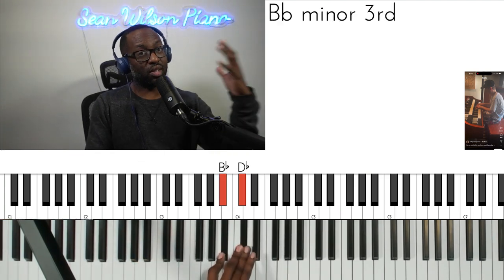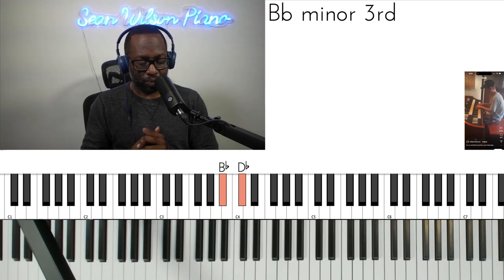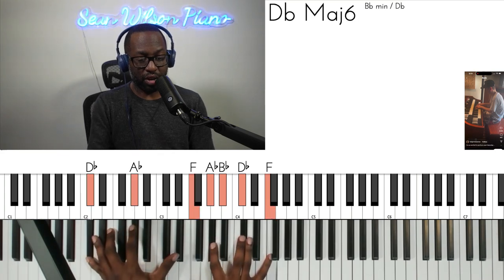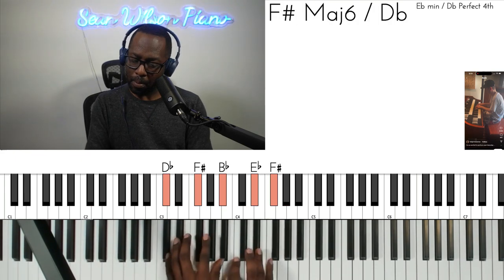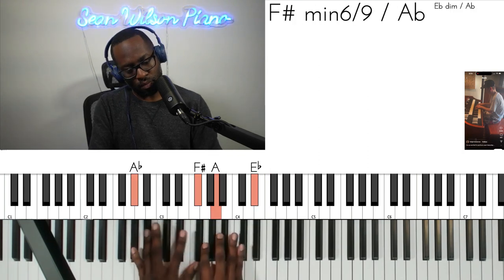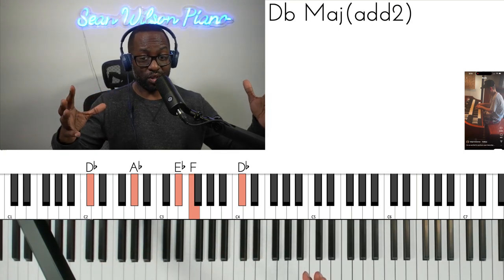Obviously, we don't want to use it exactly how he used it, but it almost sounds like we could use that. Let me know in the comments what you guys think of this guy — he sounds nice. We could really put it in 'Great Is Our Faithfulness' in the key of D flat. We can move that movement to the 5, right? Then you can start your song. It's a nice something we can use — a nice intro now for D flat.